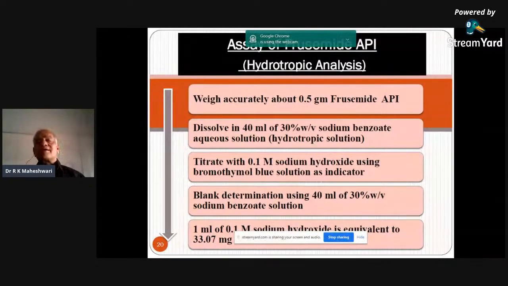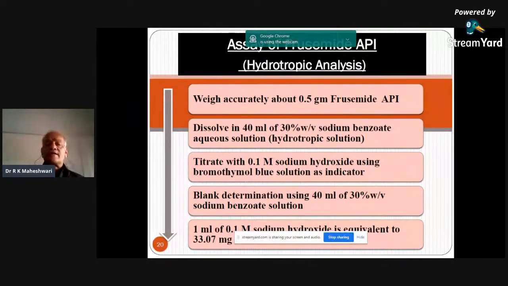So what you have done here, you have not used any organic solvent. What you have employed is a 30% weight by volume sodium benzoate hydrotropic solution. The cost of this sodium benzoate solution is about rupees 40 per liter. How much? Rupees 40 per liter about. It is an aqueous solution of sodium benzoate. Now if you see the cost of DMF, it may be about 200 rupees per liter or 250 rupees per liter or so. Methanol is also costly. And the main thing is they are very injurious to our health.